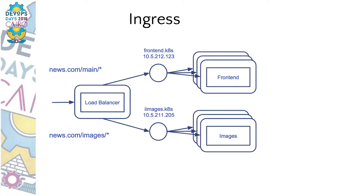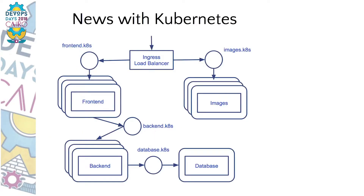What about the outside world? How do you translate HTTP requests to services? The Ingress object and its controller will make sure that your L7 load balancer — whether it's NGINX or Google Cloud load balancers — knows where to forward requests for images or web pages. So here is how the whole thing looks in Kubernetes: we have an ingress that configures the load balancer, load balancer routes traffic to services, frontend and image services are served by multiple pods, frontends talk to the backend via service, and the backend talks to the database also via service.